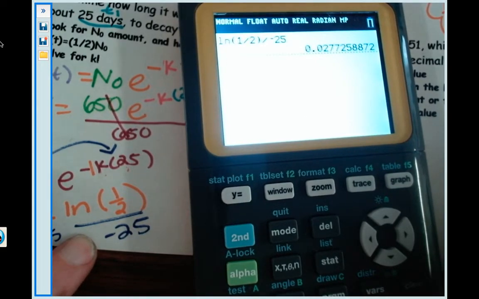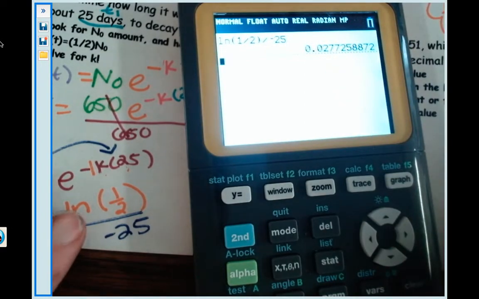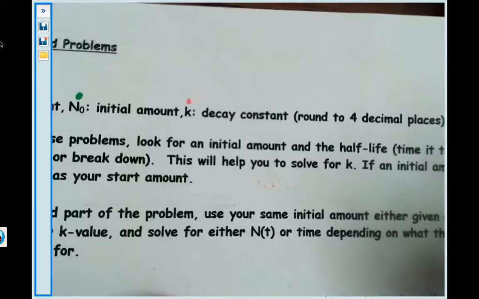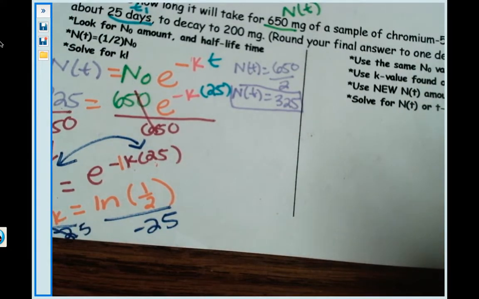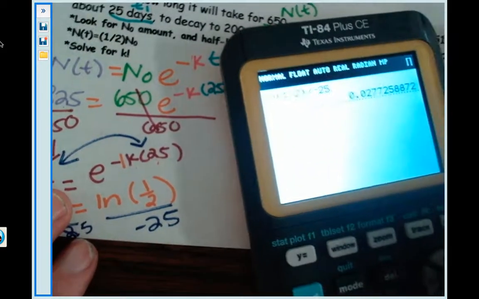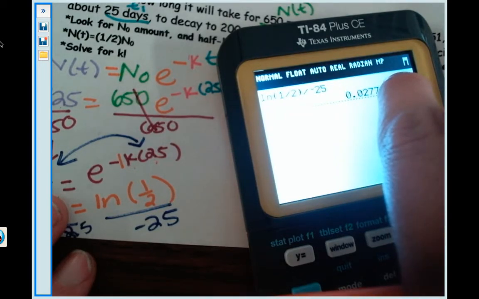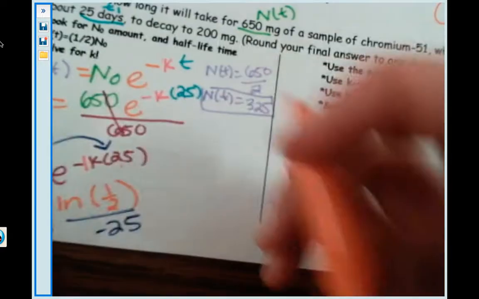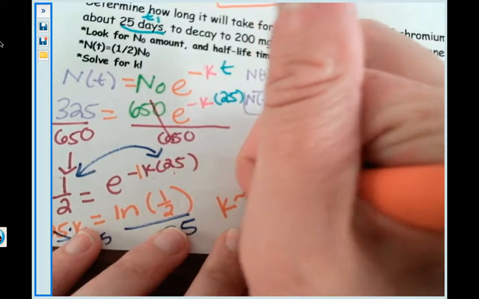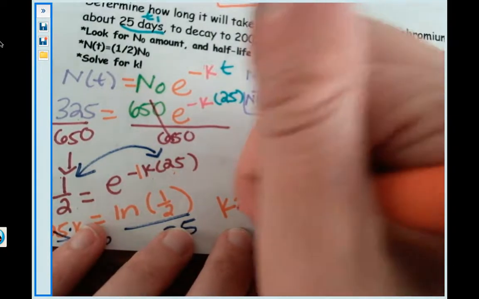All right, so this is our k value, which this time we don't have any e's in the mix like we did in example 1. Remember, we're going to round our k value to 4 decimal places. Remember at the top, it says round k to 4 decimal places, so that will make our k value as accurate as possible. We look out to the 5th decimal place, and since that 2 on the end is not larger than 5, it will not bump up the 7. So K is approximately 0.0277. Yay!